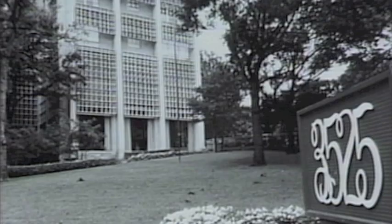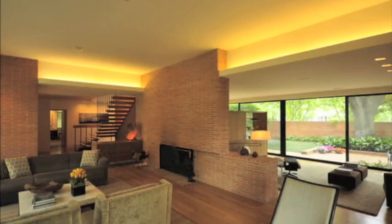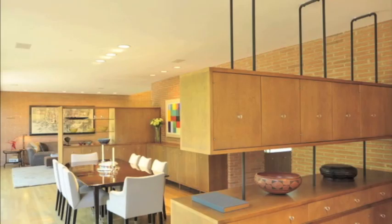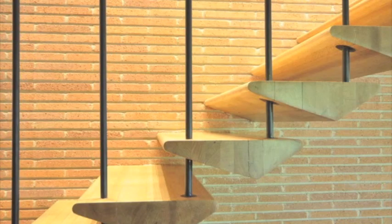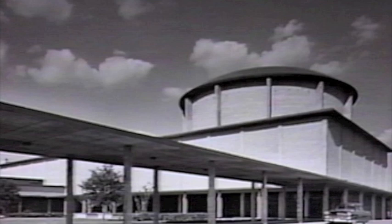His major buildings, like 3525 Turtle Creek and Temple Emanuel, are now recognized as architectural landmarks. The best of his houses and the best of his public buildings have a warmth and a richness that we don't ordinarily associate with modern architecture. He was able to design spaces that are very comfortable to be in — houses made with great affection for the owners, for the spaces, for the materials. It's about how things go together, the quiet pleasures of craftsmanship, of materials joining one another perfectly. The best example of that concern is Temple Emanuel — one of the best architect-artist collaborations in this part of the country.